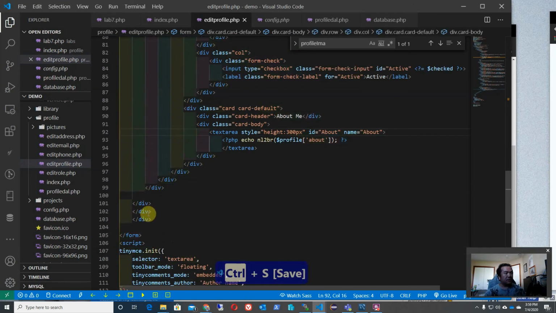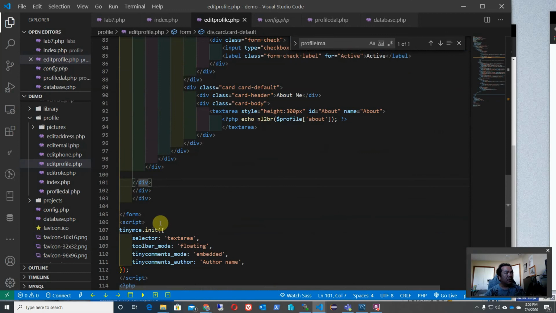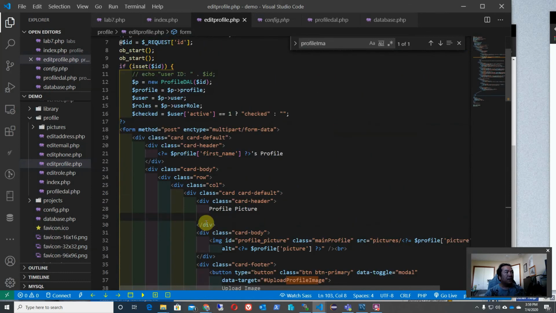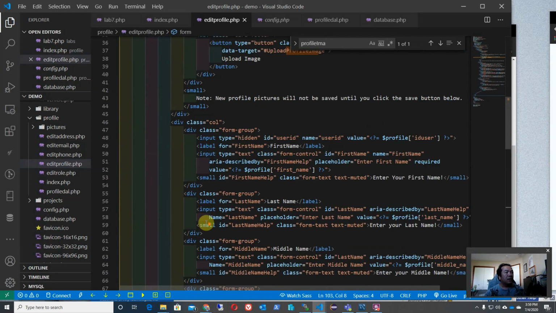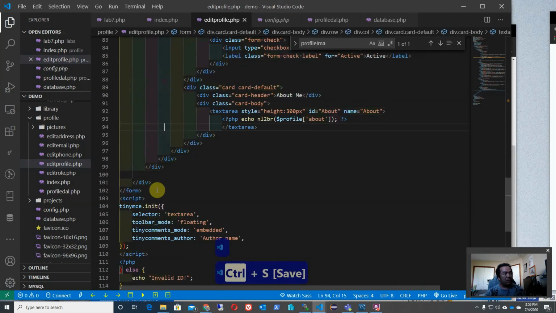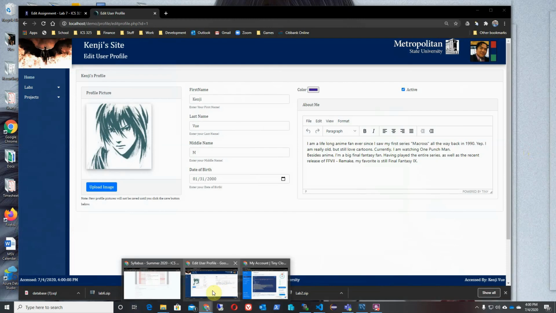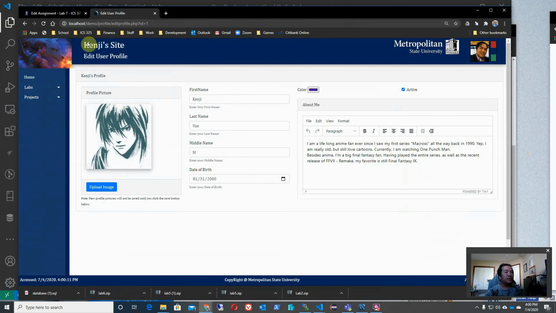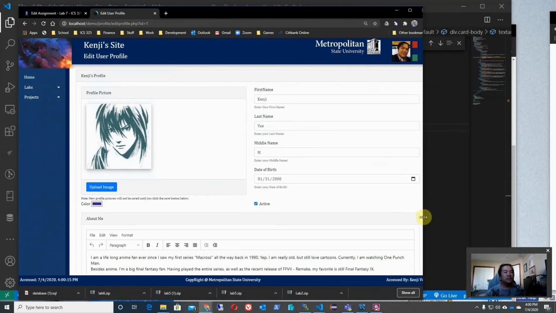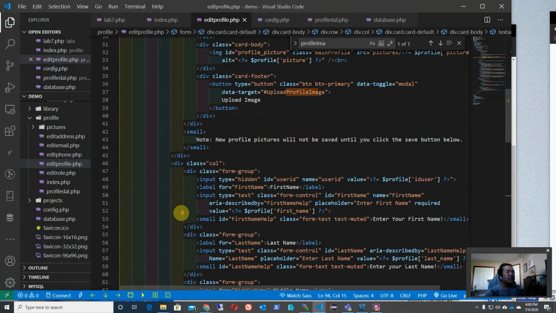So if I save this, okay, so now I have this set up like this.